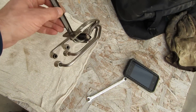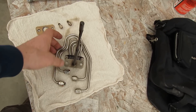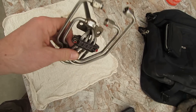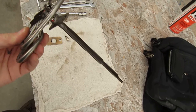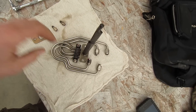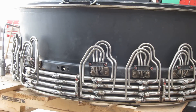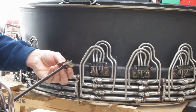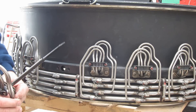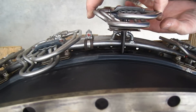This is your afterburner fuel spray bar. What we're going to do is reinstall this — I'll show you how it goes in and how it hooks up. We've got our spray bar here and we have our gasket. Gasket on. It just slides in, and as it goes in we need to make sure the tip goes in that hole.